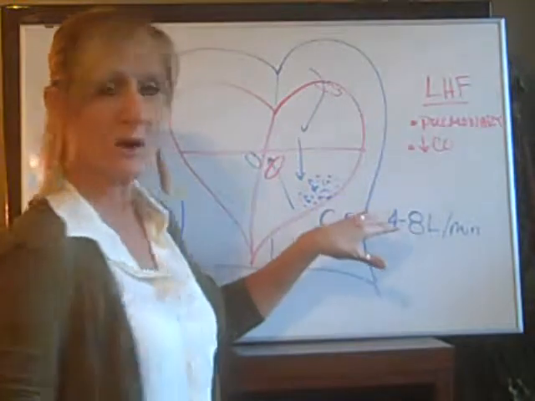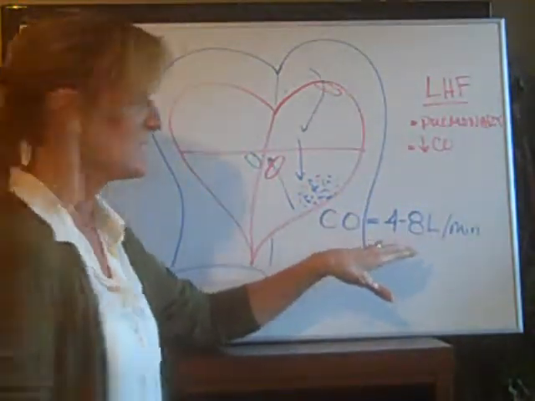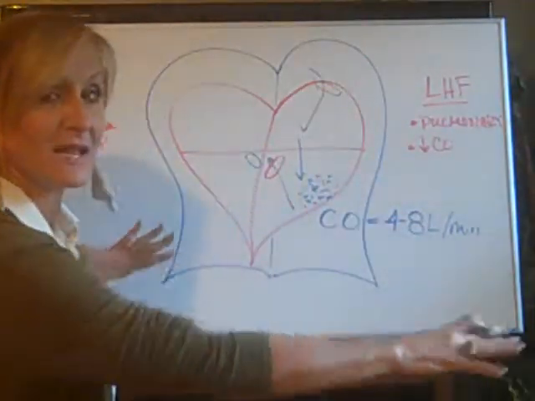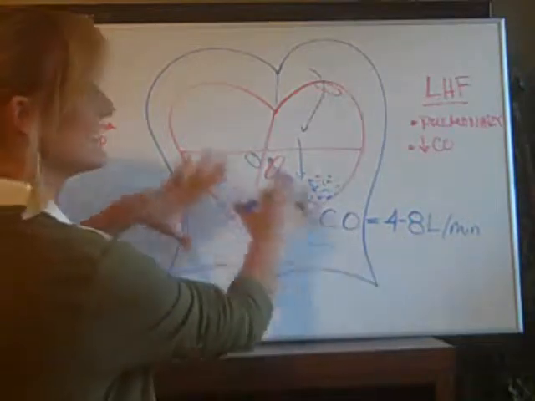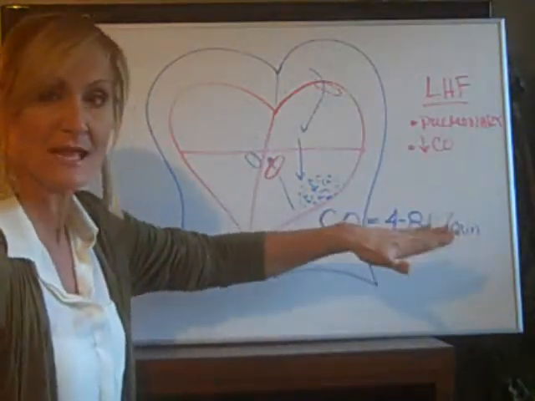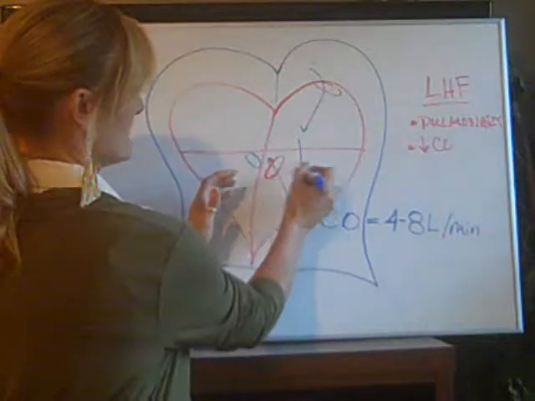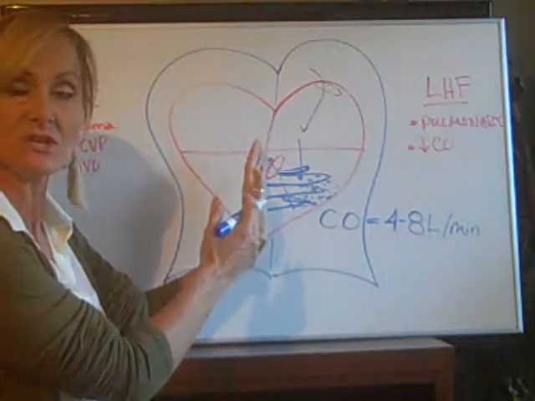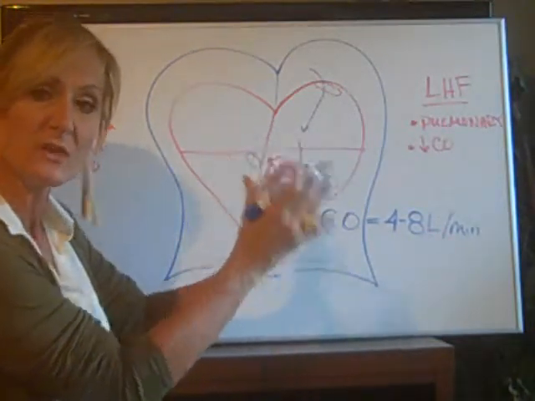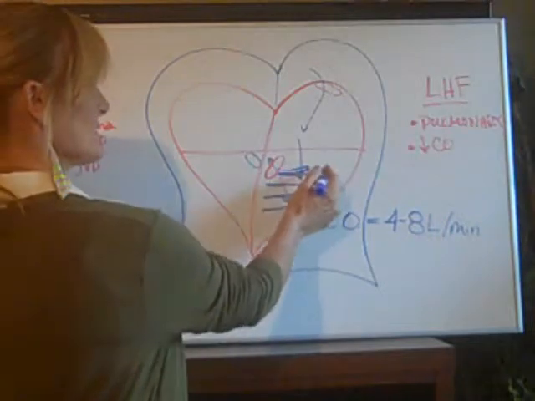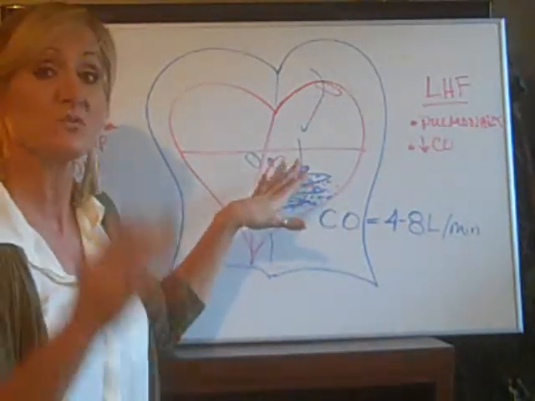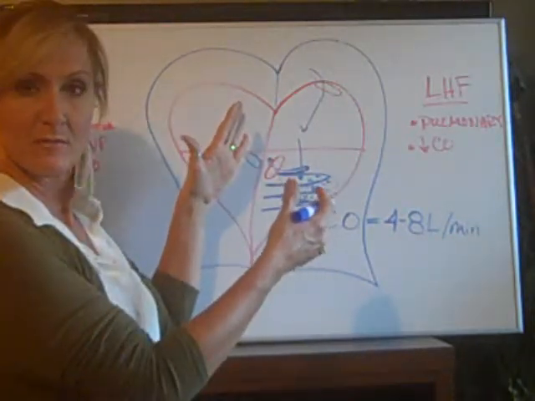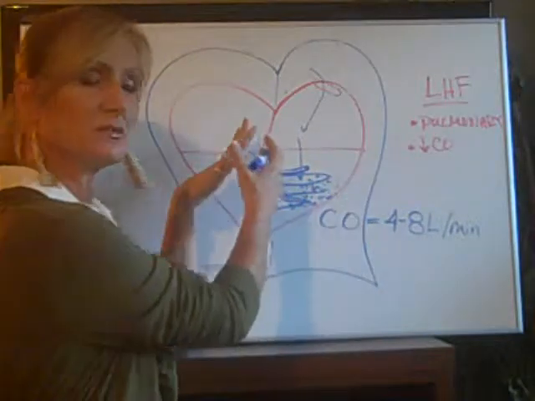When your cardiac output starts getting reduced, you still have 4 to 8 liters of blood in the system. That hasn't gone anywhere. Unless your patient's bleeding, they still have this amount of fluid in the system. And what happens then is it fills up in here, but it can't get it all out. That's your ejection fraction, how much blood is ejected with each beat. And what you'll see happening is that ejection fraction will start dropping. So, typically you like to have between 60 and 80% of the blood ejected with each beat.